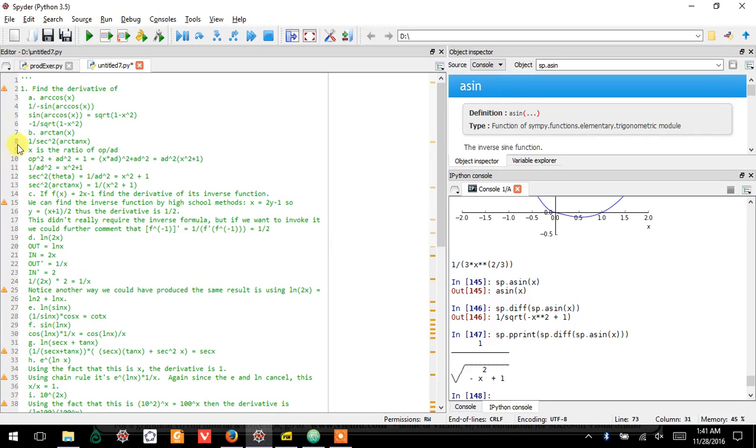Okay, here are my solutions. So the derivative of arc cosine is basically found the same way as I did with arc sine, except that this time the derivative of f gets us a negative sign in the bottom, and then we plug in arc cosine. Essentially the same technique as used with arc sine convinces me that sine of arc cosine is square root 1 minus x squared, so that's not different.